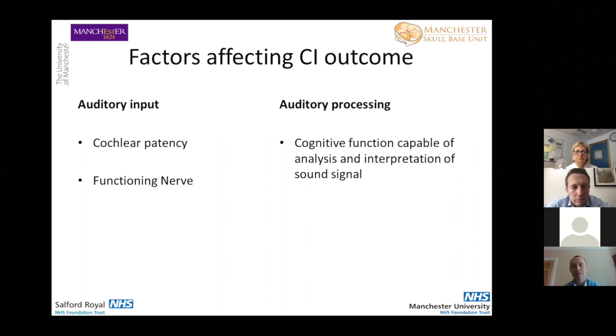Adults tend to get a CT scan because that gives us bony anatomy, and it can help us with surgical anatomy. It can help us diagnose otosclerosis and sometimes chronic otitis media issues. We occasionally get someone turning up and we find they've got a mastoid cavity, and so that can be helpful.